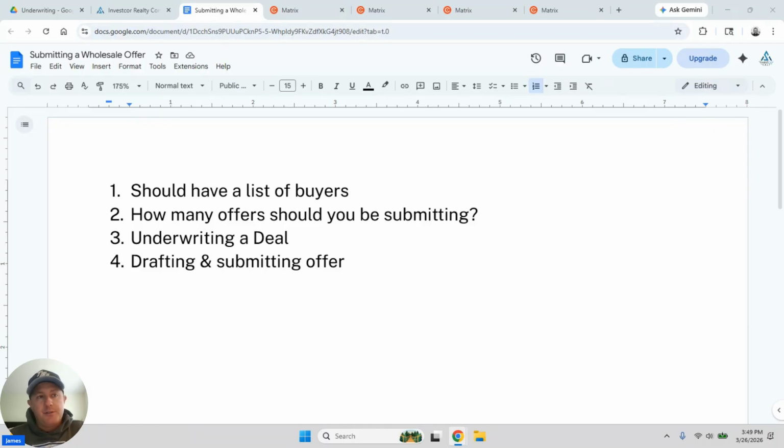I have a ton of investors. My list is pretty expansive. But you should have your own investors, right? It's always more beneficial to you to sell a deal to your own investor than to have to JV with me or JV with another agent in our office that has the investor, because then it cuts into your assignment fee. And so it's always more beneficial to sell your own deal financially.